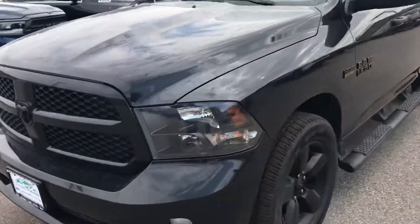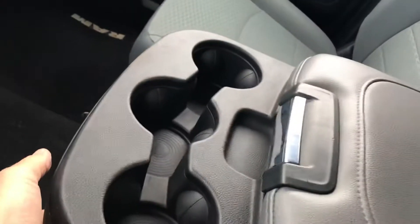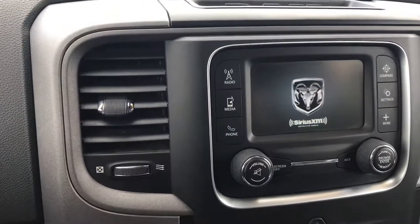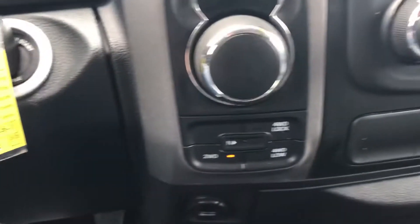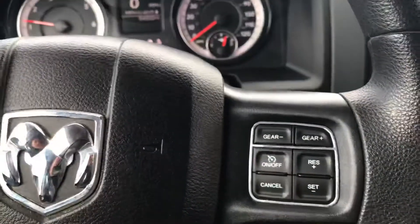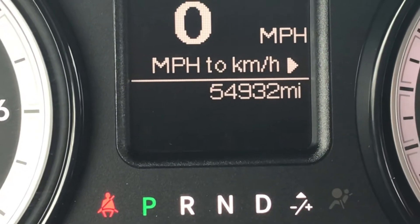A few little knickknacks here and there, but overall it is in outstanding condition. Wraparound headlights, iconic RAM front end and badging, integrated fog lamps, and the list goes on. Inside, there's a functional seating arrangement — a big center console with room for a third passenger. Infotainment center with AM/FM/XM capability and Bluetooth. Big easy-to-operate controls, tow/haul mode, all set up for towing. Two-wheel drive and four-high on-demand dial shifter — simple and intuitive. Thoughtful steering-wheel-mounted controls, and the mileage is just shy of 55,000 — 54.9 to be exact.